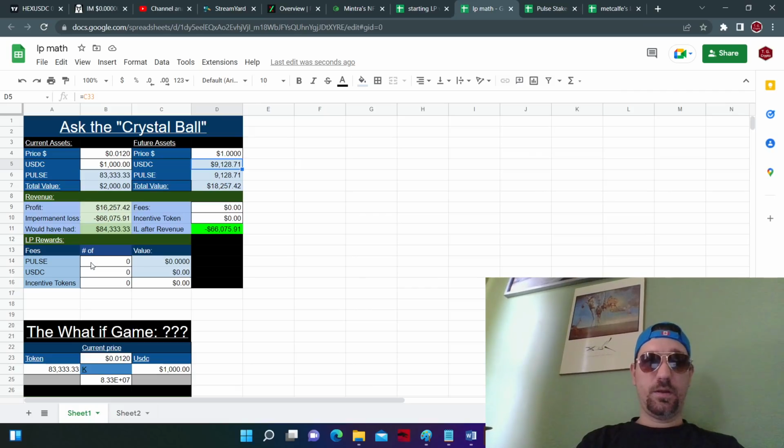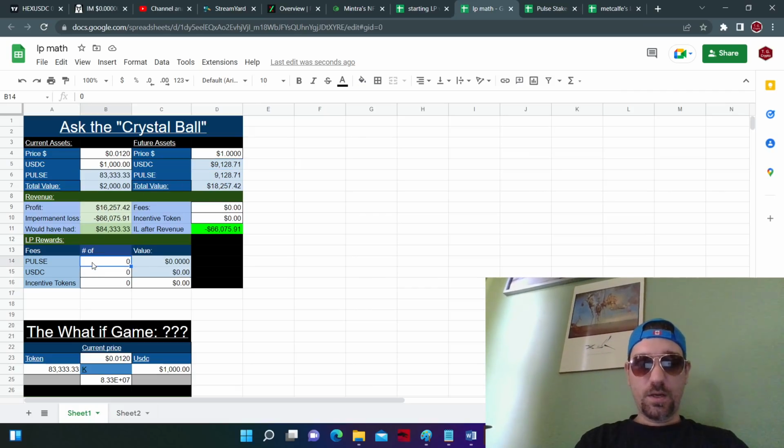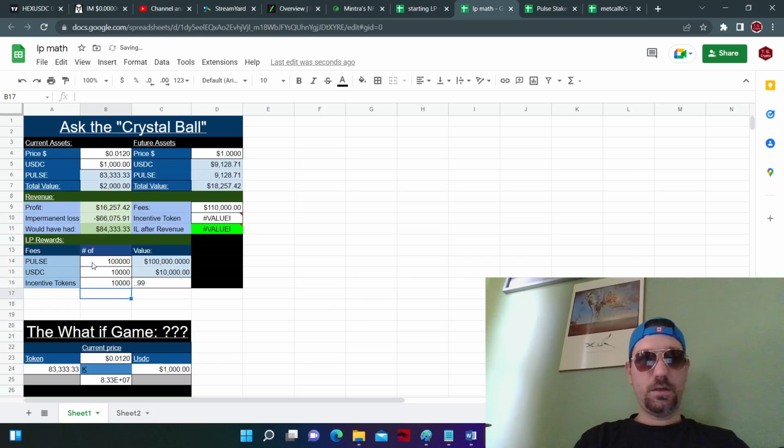So also you'll see where I've got all these profit calculations. Assumedly, in all this trading, you would collect coins, and the value would be based on the future value. You'd collect coins from both sides of the pool. And if you have PulseX and manage to win a vote, or are just lucky enough to be part of the group voted for, that you have incentive tokens being provided, perhaps those will have a value and you might get a certain number. They looked like they were at 99 cents when I was looking the last time. And, oops, it would help if I used only one decimal, right, folks?